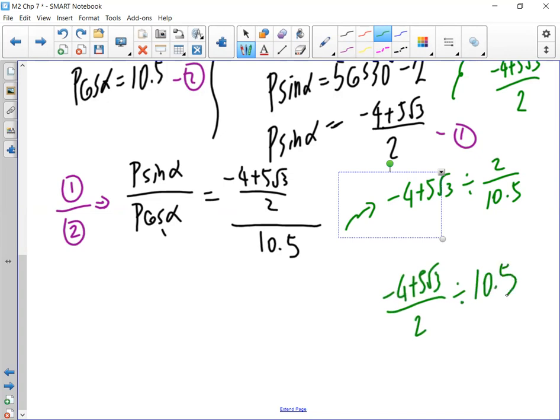Now, if you're not sure what I'm talking about, try to put these two green lines I drew in a calculator, and you'll see a difference. The answer won't be the same. But which one is the correct one? The bottom one is the correct one. Why? Because it was the fraction divided by 10.5. In the first one, the calculator treats -4 plus 5√3, in the bracket, divided by 2 over 10.5. It's a small technical thing, but you have to understand which one is division and which one is a fraction. So you want to do the second one. I tend to write divide by 10.5 in the calculator.